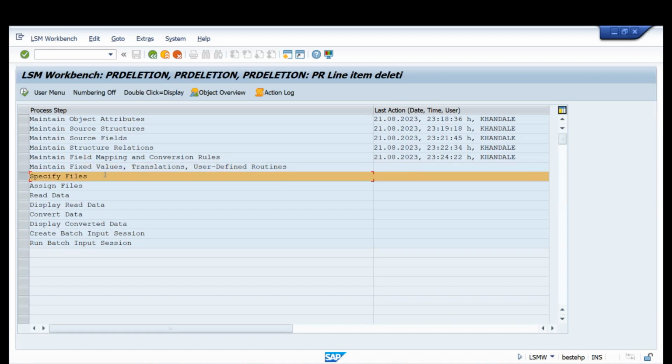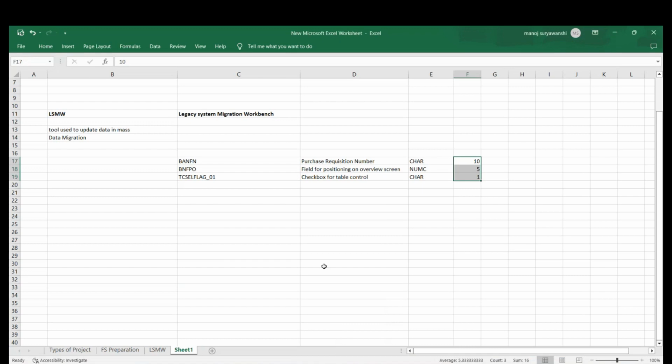Now this is where we have to specify the file, the source file, the template that we have created. So first we will create a template and then we will specify the file. Now to create the template, we have these three fields.